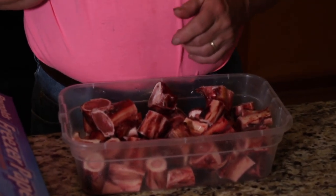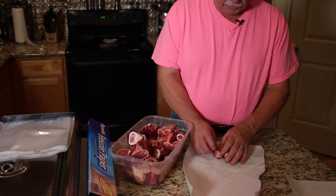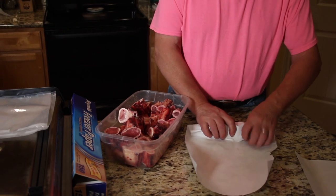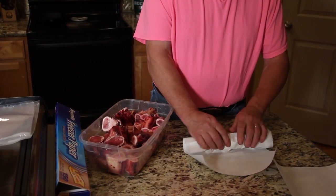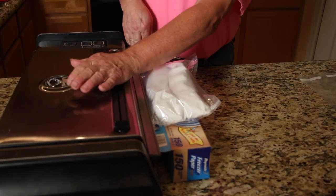Before I see Chef Juan Santos in the kitchen, I want you to check out C-Dub, who's got a great idea on what to do with your elk bones. One of my dad's old sayings when we butchered a pig was you use everything but the squeal — there's a purpose for every part. We were lucky enough to put a couple of elk in the freezer this year, and when I'm boning it out, I save my long bones and just buzz them through my table saw. When you put them in vacuum seal bags, those sharp edges can cut your bag, so I roll them up in butcher paper first. Here are our elk bones all wrapped in butcher paper, vacuum packed — great for bone broth or soup stock.